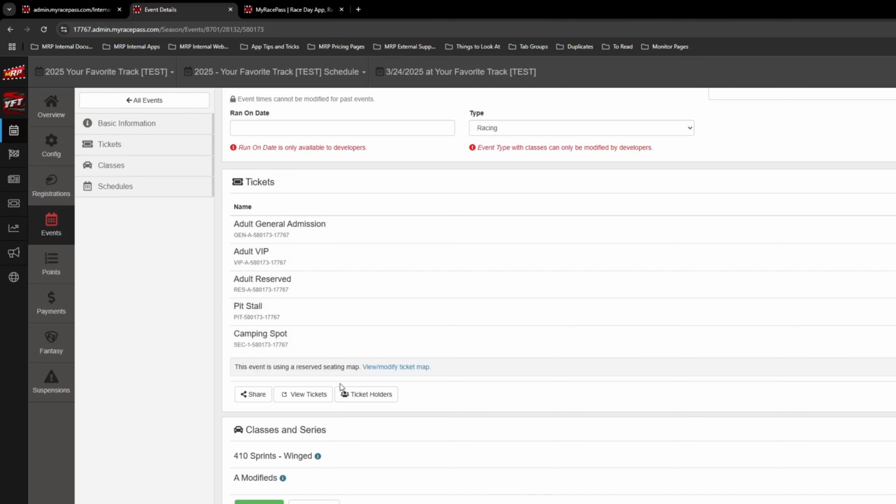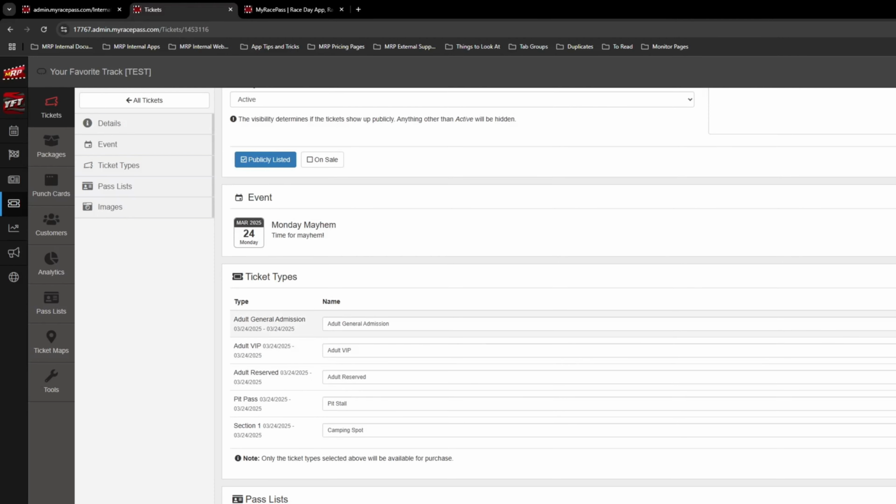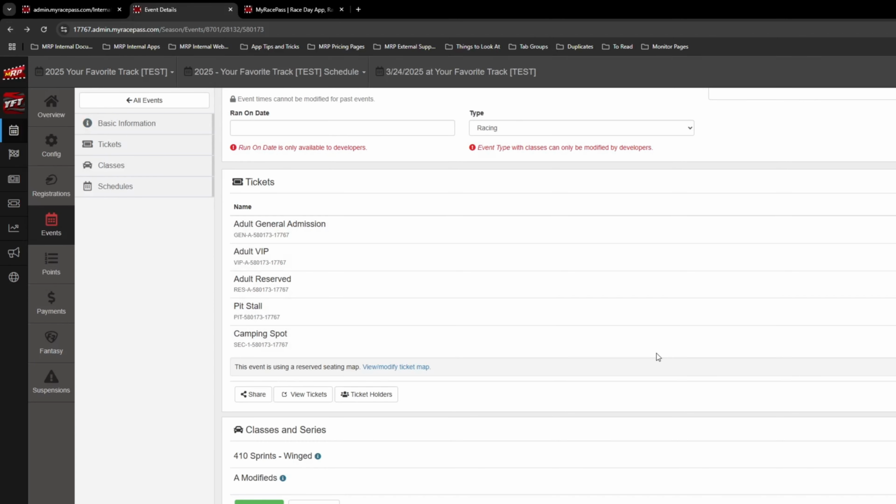If you've added tickets to a given event, those are listed here as well. And then at that point, you are able to edit to the bottom right. And I apologize, it's cutting that off a little bit. I'll have to figure out why it's doing that. But to that bottom right, there's an edit button there if you needed to edit any of that information, as far as how many are available, what price they are, all that fun stuff, which is something we're going to go into a little bit more depth with later in the week.